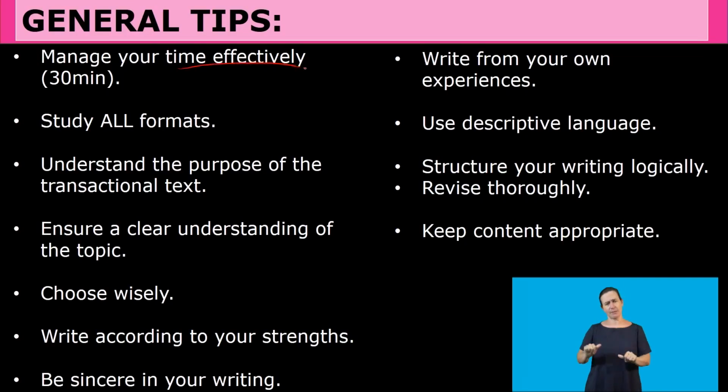Welcome back, Grade 12s, to this lesson on shorter transactional writing. Let's look at a few general tips that will help you create successful pieces of writing. The first tip is to manage your time effectively. The suggested time allocation for shorter transactional writing is 30 minutes. This will give you more than enough time to read the question, unpack the question, and provide a successful piece of writing.